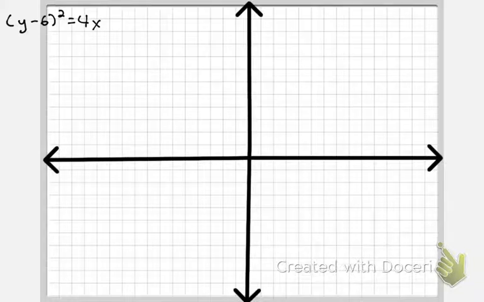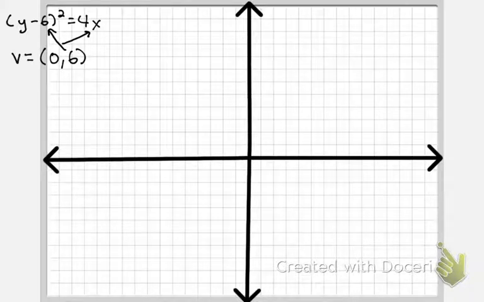All right, so this first problem I'm doing is problem number 15. We can tell it's going to be horizontal because we have 4x to the first power. That's telling us that it's going to be horizontal. We're also already in standard form, so we don't have to do any rearranging. So I already know that my vertex is going to be (0, 6). Get the 0, there's nothing there with the x, 6 from there.